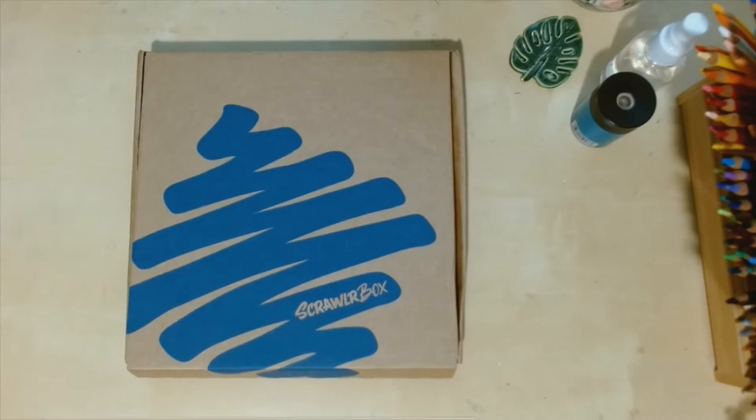Today we're going to open the June Scrawlrbox. Yes, I know it's August, but Scrawlrbox and I had a little bit of a weird thing happen. My account from Scrawlrbox was sending me the October 2020 box over and over again. I got it like three times instead of the current box. So I had to contact them, and they were really nice about it and fixed it for me.